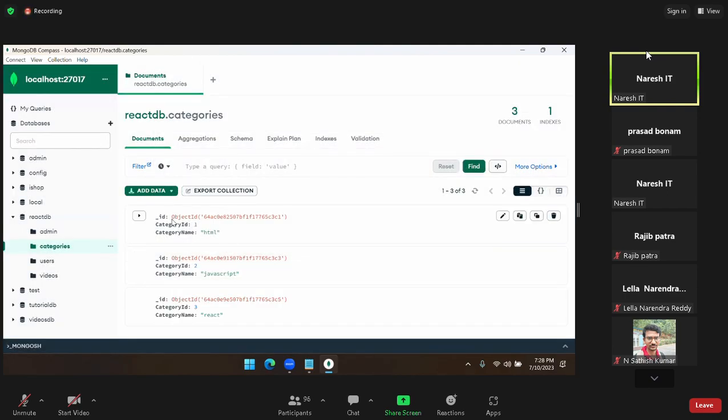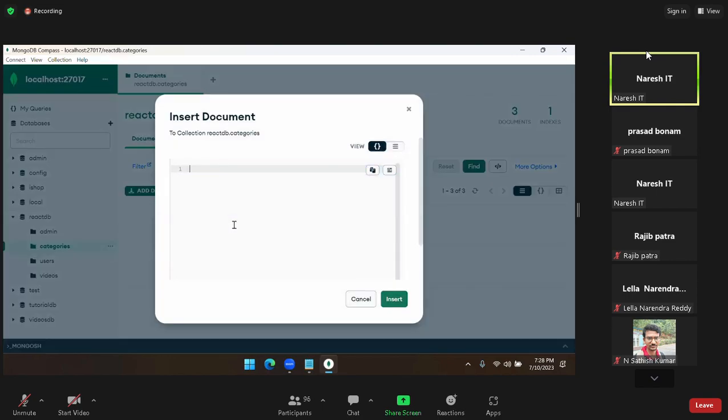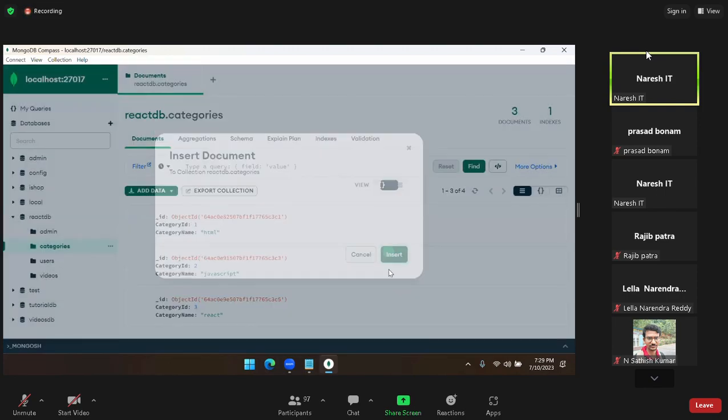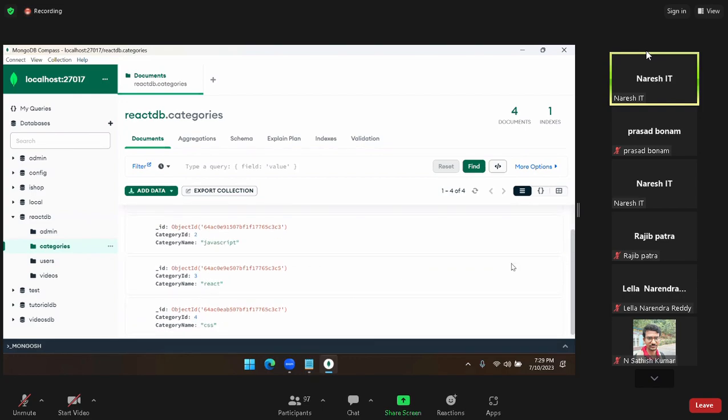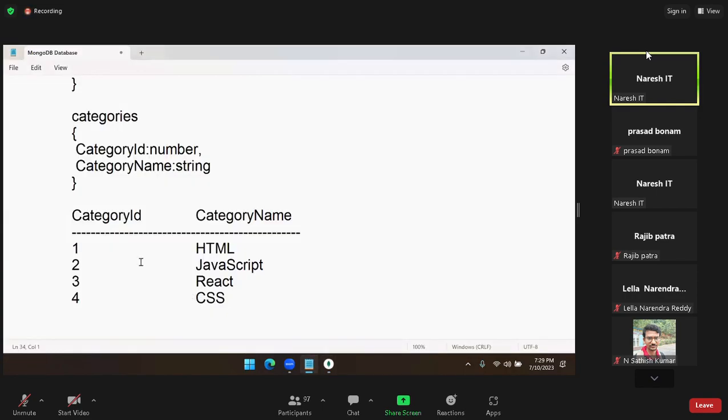Insert. And one more is category ID as 4 and here category is CSS. We have these categories, right? All the categories information we are adding like this.